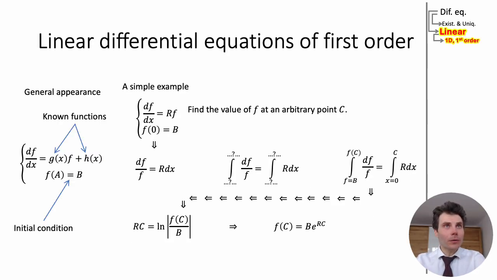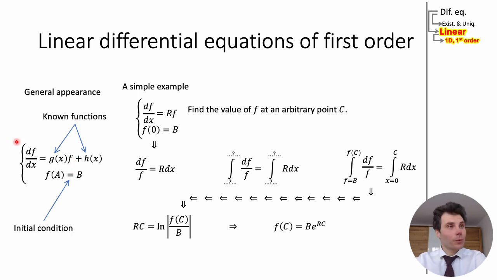Linear differential equations of first order. The first order means that only the first order derivative is there in the equation. Linear means that the right hand part is linear with respect to the unknown function, meaning that x itself may contribute somehow non-linearly, but f is positioned there only as a multiplier with no powers, with no other complicated functions.